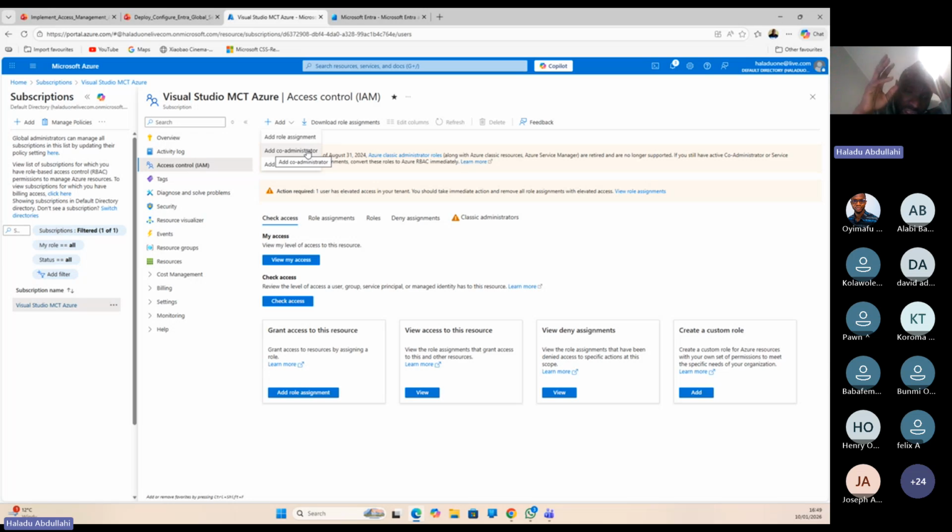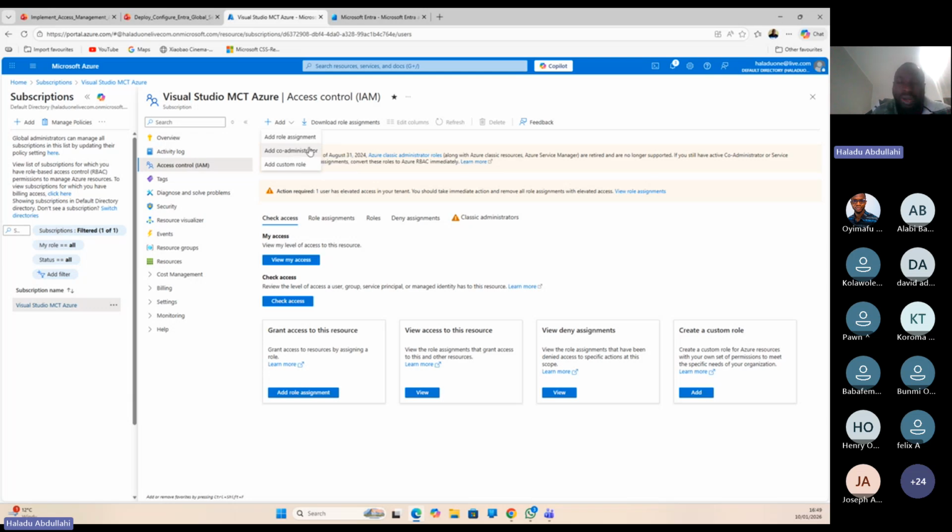Microsoft used to have some legacy services. For example, there is an old virtual machine we used to call classic machines. And there are some classic Azure Function apps, some classic resources. But Microsoft has been trying to decommission these resources in the last 5 to 6 years that I know. So I don't know why my subscription is showing co-admin up to now, but I don't believe we should still have some co-admin, some classic services or resources.